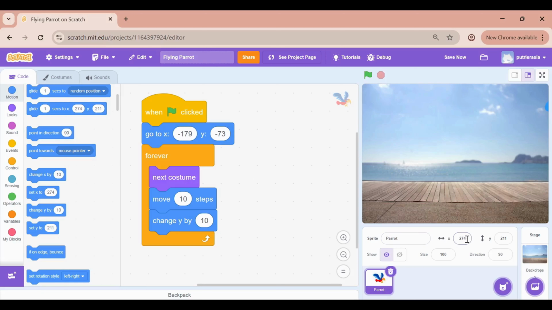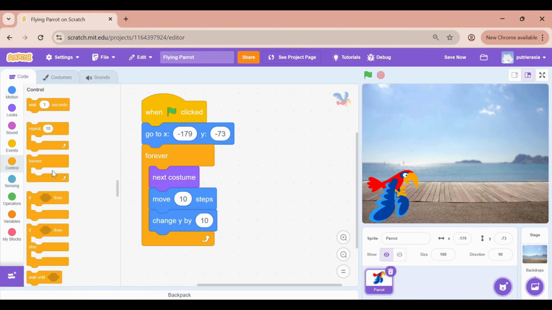I'm going to go back and put the parrot back to its original position. Okay, you can already see it there, -73. Because the movement of the parrot was too fast, we're going to make its movement slower. So I'm going to use the wait block.